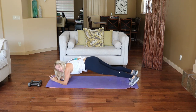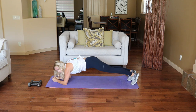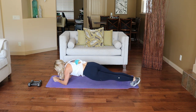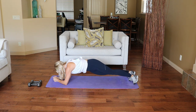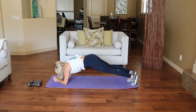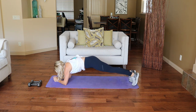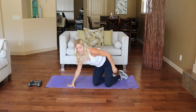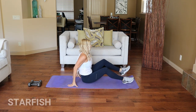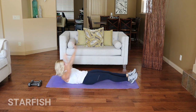Really feel those obliques crunch each time you dip to the side. Should really feel them engage. I sure do. Flip it over, starfish again. Here we go.